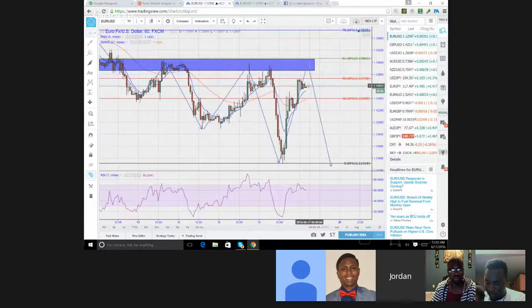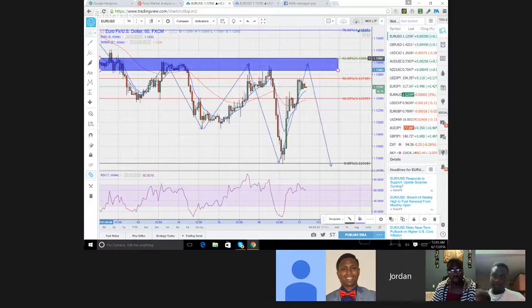I expect price to make another drop tonight. Going into New York, we might get a little rise going into London, but I really do not see price breaking this structure level right here. And then if you notice, we got a 61.8% Fibonacci also in this area, which is a very strong reversal zone. So that's my bias on EU. Do we got any questions before I go to the next pair?